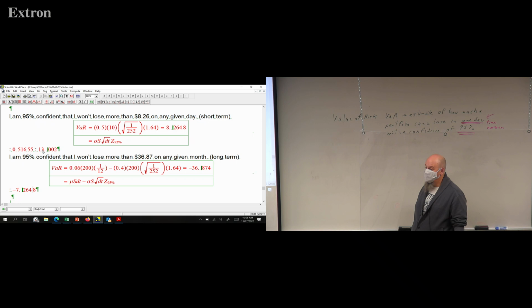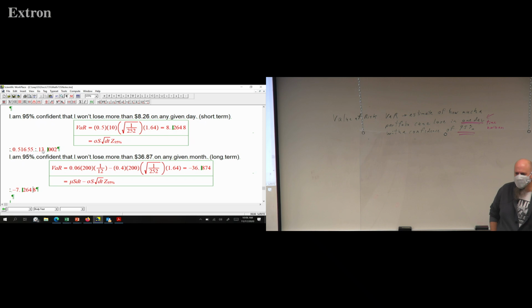What if you own, which is more typical, a portfolio of stocks? So I've got some of this stock, some of that stock. Like we're back in chapter 21 trying to optimize that portfolio. By the way, the final exam is going to have one of those on there, optimizing a portfolio. There's going to be a value at risk question as well, although the value at risk question so far would be super straightforward, right?